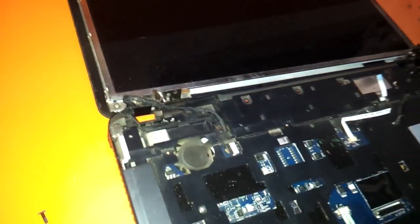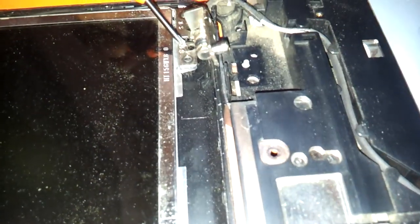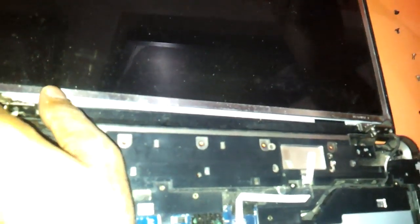There are these two screws. There will be markings here, as you can see, which will distinguish whether you have to put the screw here or here. So when there is a marking like this, you have to put the screw here, and the same way here too — there is a small marking over here. Now after removing these two screws, the entire LED comes out as you can see.